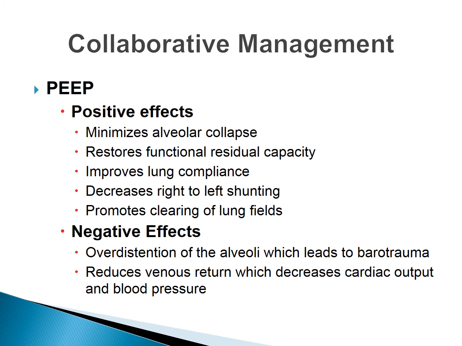We already talked about functional residual capacity, right? Functional residual volume, the amount of oxygen that's left in those alveoli at the end of expiration so that I have more oxygen for O2 CO2 exchange. I need more oxygen, don't I? My problem is I'm hypoxemic. So I've got to do whatever I can to increase that oxygen, okay? It improves lung compliance because what's it doing? It's expanding and contracting those alveoli, right?